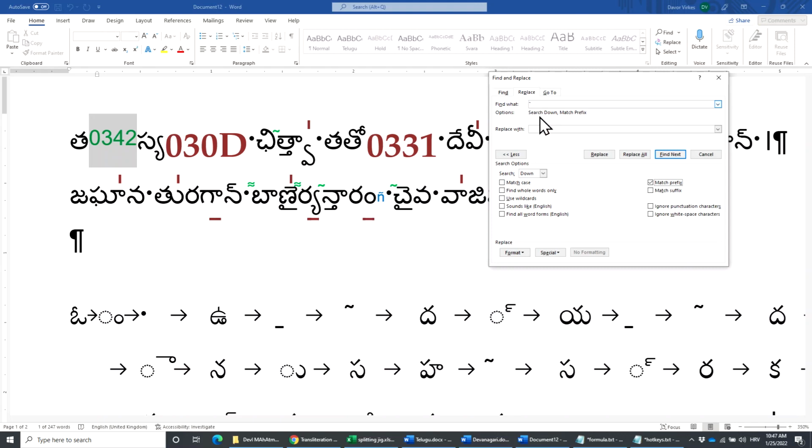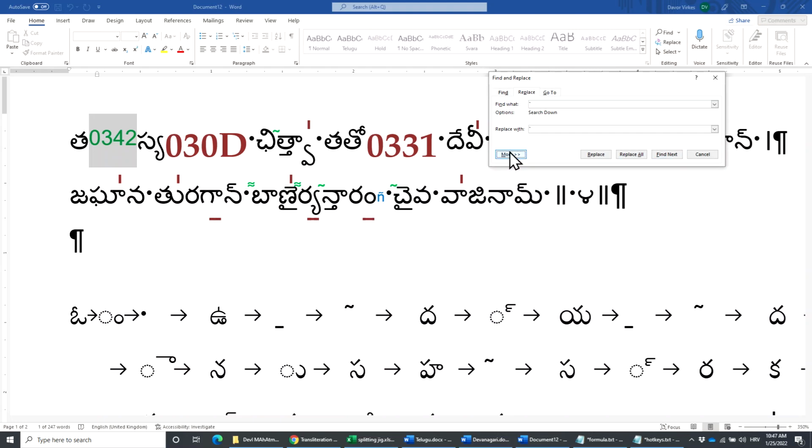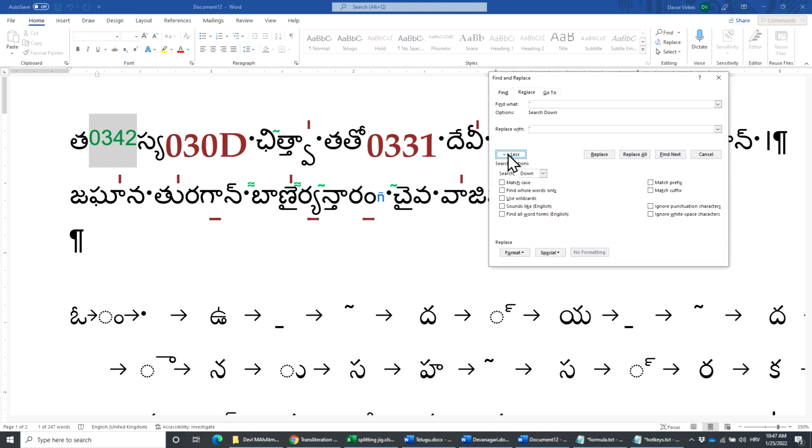It turns it into its Unicode character. So Ctrl V here, Alt X. Make sure match prefix is not selected. If you do not see all these things here, then you have to click on more. Now, when you are here in the Replace with, you need to apply a formatting.